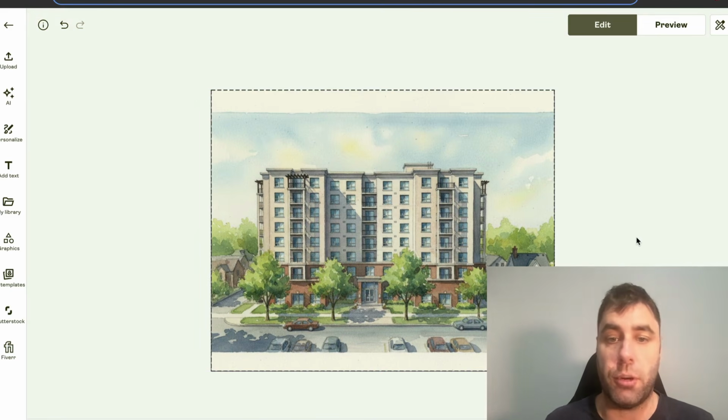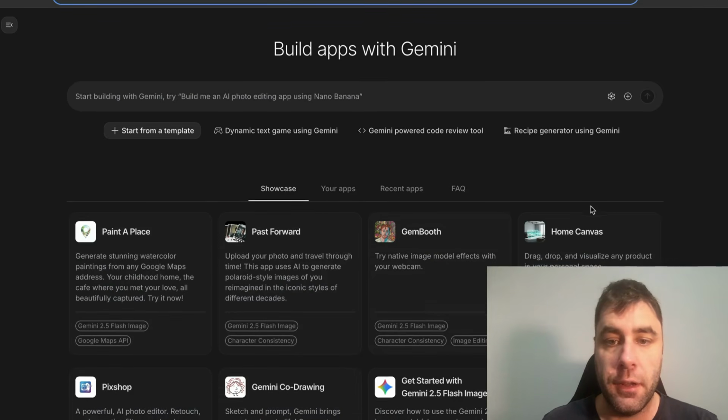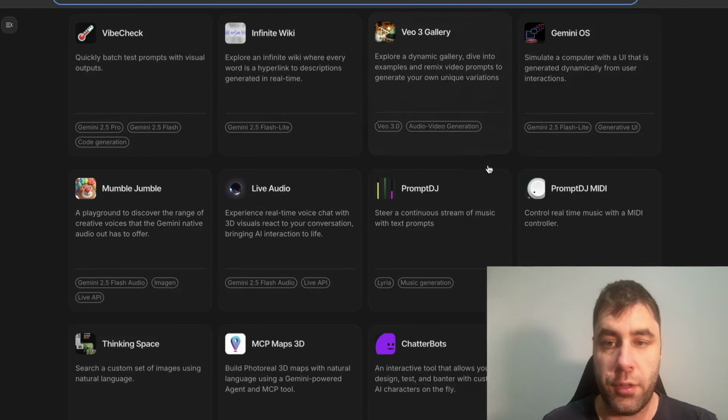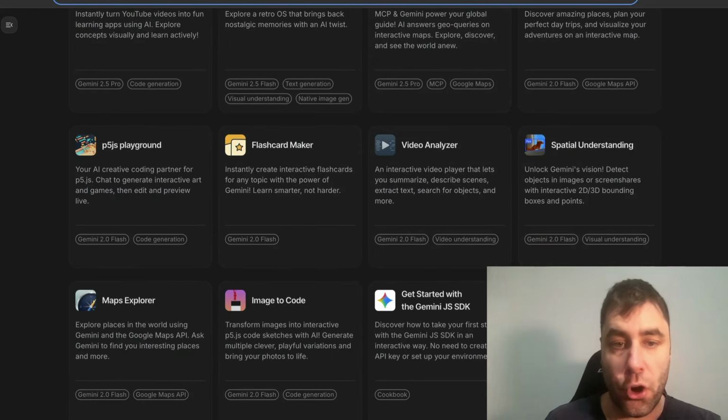You could start your own shop doing watercolor images as well. All they do is send you their address, and that's it. You can make these images for free, literally for free, with this AI stuff. And if we go back to the start, there's all of these other things you can make as well with this. So go and check it out, see what you want to make, and make money online with Google AI.